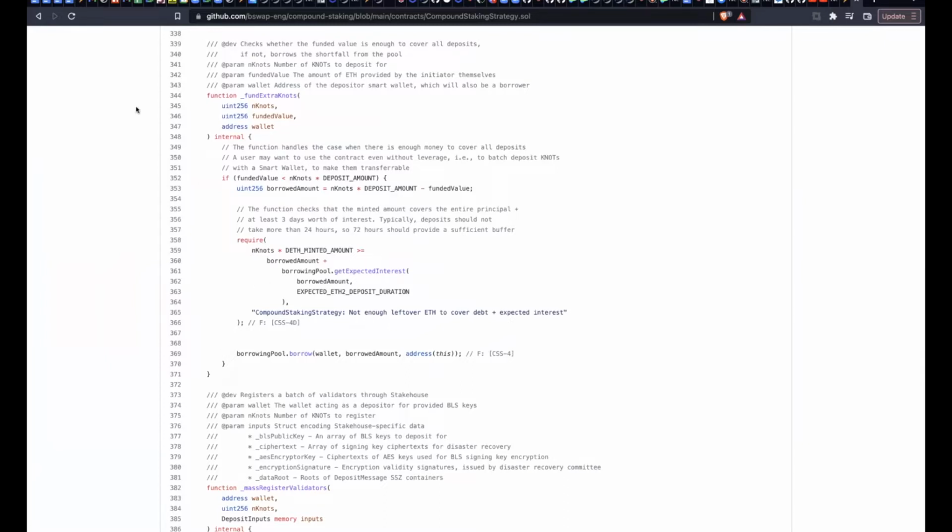What this function does is determine whether you have enough collateral to actually borrow the amount that you're requesting to open the particular number of nodes that you want. And the base idea is this: we know that a single deposit period takes approximately, let's say, 24 hours, or at least that's the upper boundary. So 72 hours is a very, very bad case scenario of how long it would last.